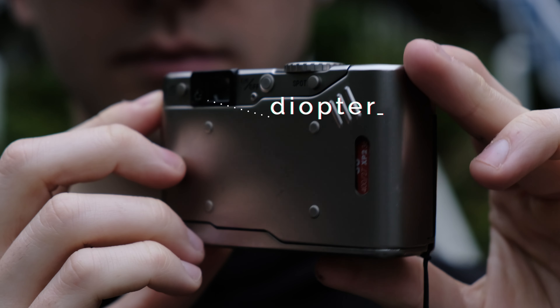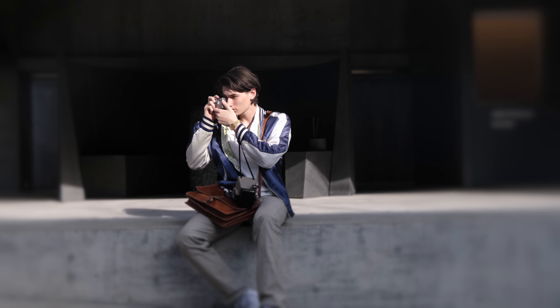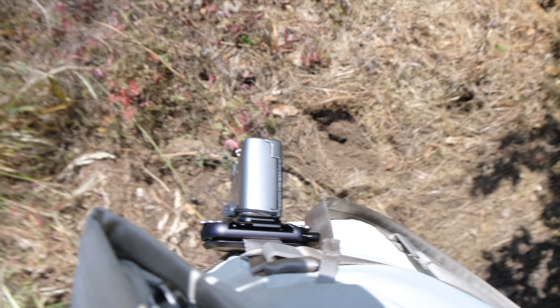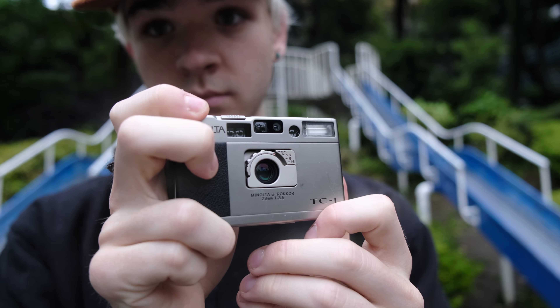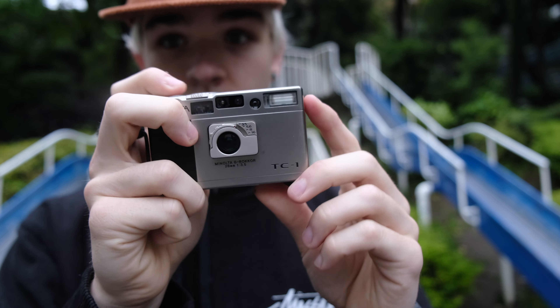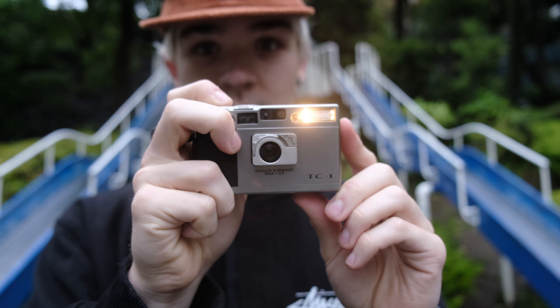The diopter on this camera is, unfortunately, quite frustrating. My friend using the camera asked, 'Is it always supposed to be blurry?' — which confused me, because as a rangefinder-style viewfinder it should always be sharp. The problem was the diopter, which doesn't lock and thus spins around like a little roulette wheel with daily carry. Turning the TC1 on and off is an experience though — a small mechanical whirr and the front cover flies open with quite possibly the most satisfying sound I've ever heard a camera make, as the rectangular lens island rises a centimeter or so from the body with the precision of a samurai unsheathing his blade and the mechanical whirr of 90s tech.